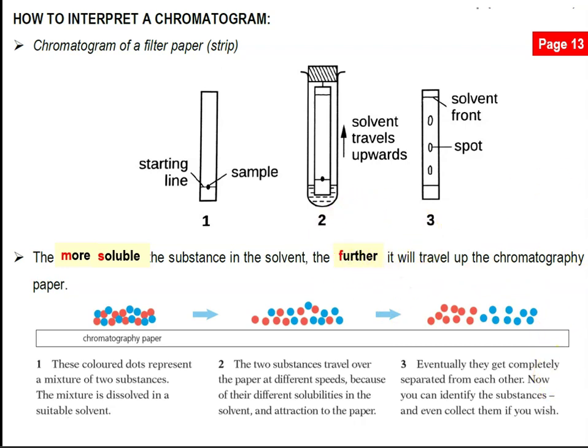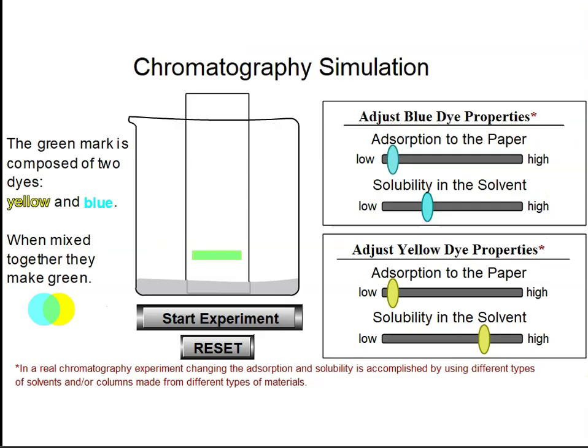So please take note of this. Please use your highlighter and highlight that the more soluble the substance, the further it will move. So this is the least soluble and this is the most soluble. So the most soluble substance will travel the furthest upwards the chromatography paper, whereas the least soluble will stay closest to the original starting line. Alright, okay, so let's move on to the next part.